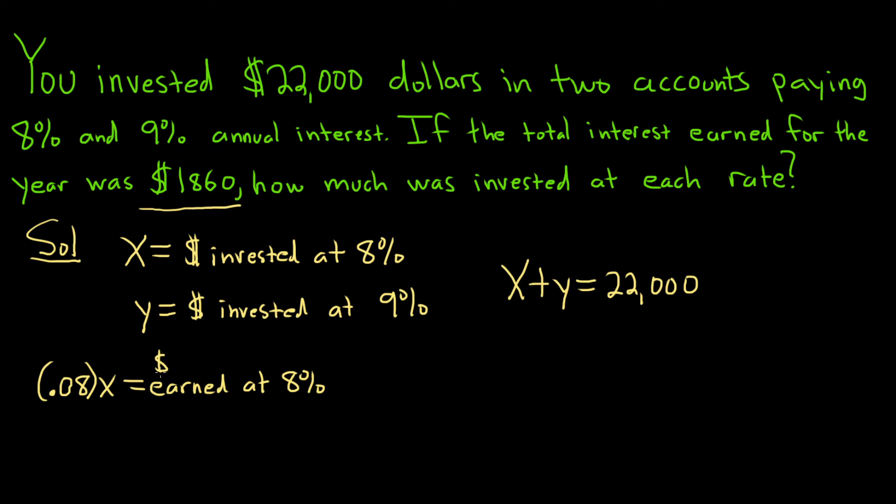This is the money earned at 8%. So if you invest $100, if X is 100, you would get 8% of 100, so you would get $8. If you invest $1,000, you would get 8% of 1,000, so you would get $80, et cetera. So we invest X dollars, we earn 8% of X. Of means multiply.